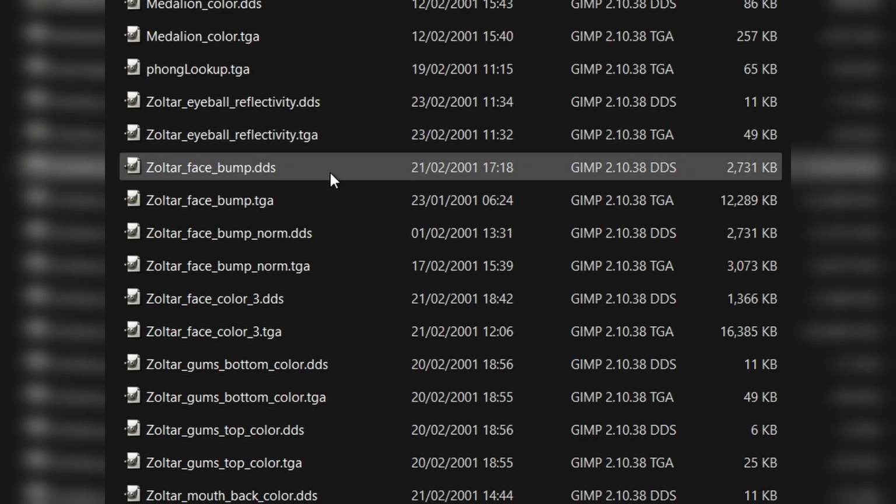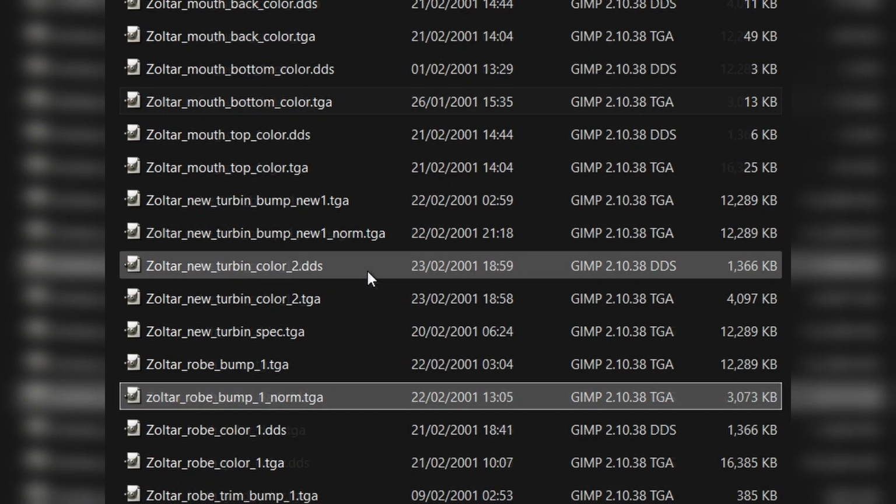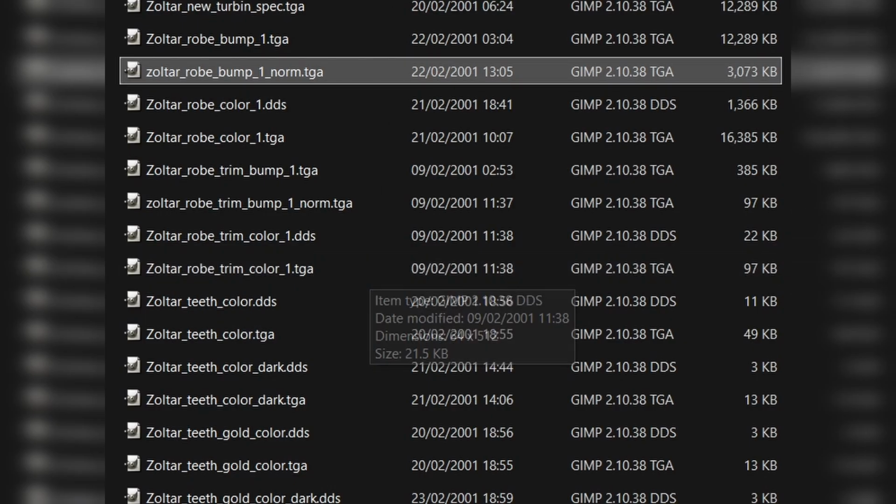The interesting one is the face texture, which doesn't have a lot of detail on it, which makes me think a lot of the work is being done in the pixel shaders there. It's just kind of hair and a bit of the skin color. I don't know if there's another texture that has more detail on there. You've got the eyeballs, the face bump, normal maps, color, the gums, mouth, robe, teeth, but not really another one for the face. So yeah, this is more of a color map lookup to help the pixel shader, I think. Then you combine that with the bump map and the normal map, and you get the final output.